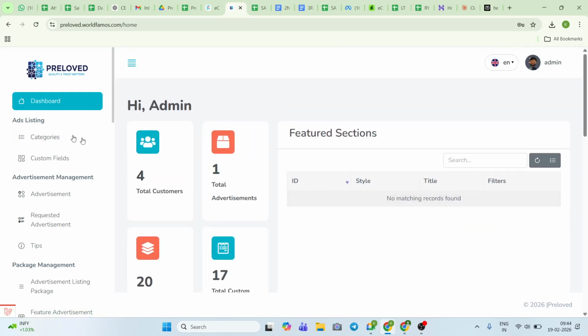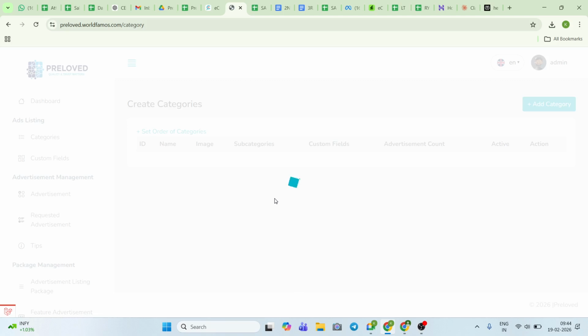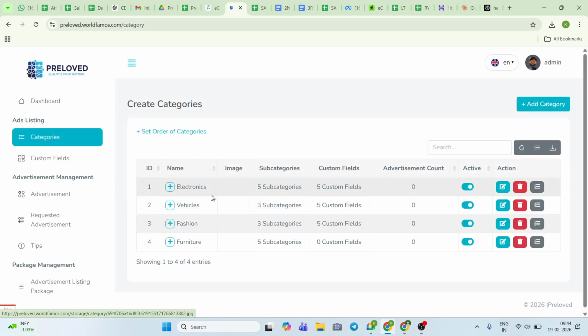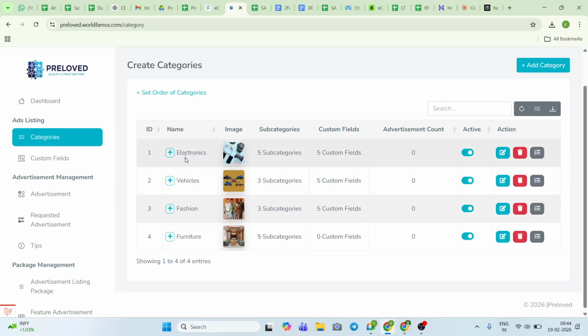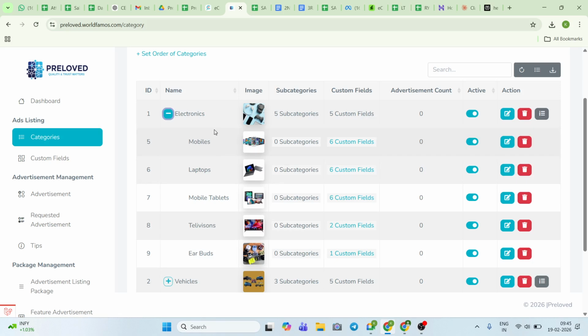Next, add listing. I already told you there will be a category kind of thing. First, we need to add different categories: electronics, vehicle, fashion, furniture. Not only this, you can add unlimited. In electronics, if we click on the plus, again we have sub products.